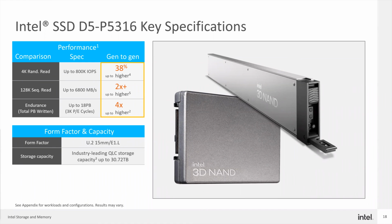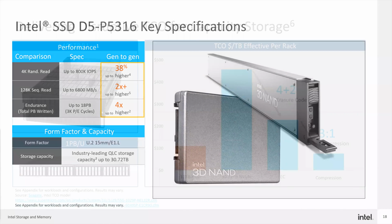One of the other things we've done is double the endurance on the actual PE cycles, and it's 4 times higher petabytes written compared to the 15 terabyte drive in the previous generation. This is a huge improvement. Once you get to these large capacity drives, at 18 petabytes written random and over 100 petabytes written of sequential endurance, endurance becomes far less of a concern for wearing out these drives. I think that was one of the big problems people had thought about with these big capacity QLCs. It's just not something we're seeing in the applications and workloads that we're guiding people to on QLC.